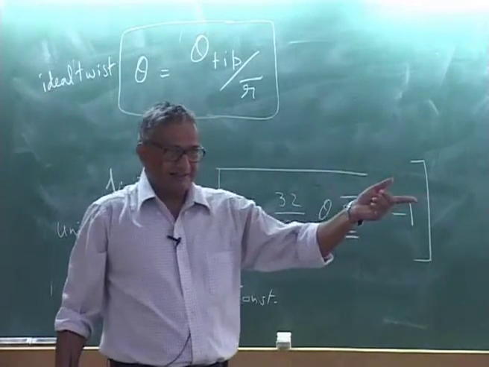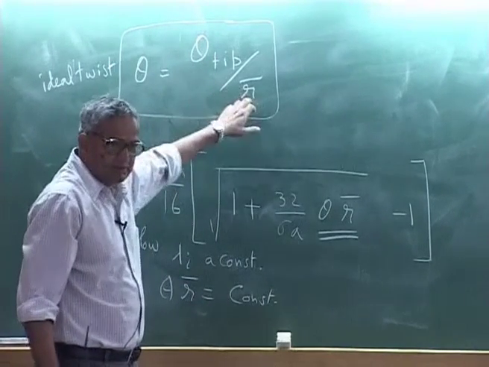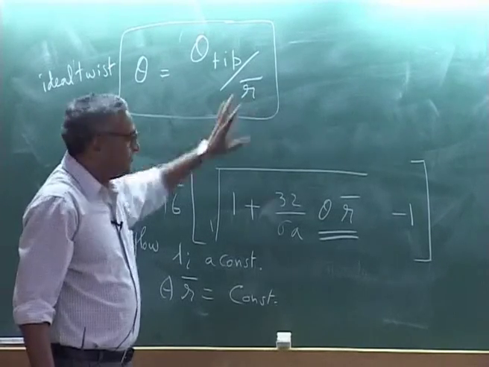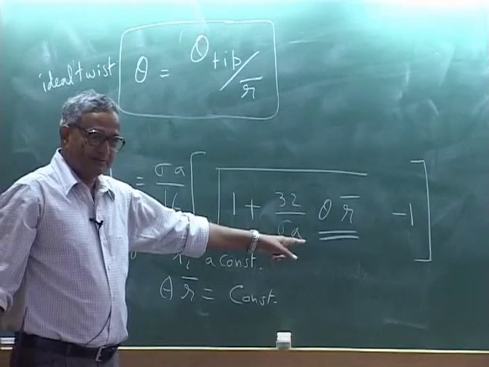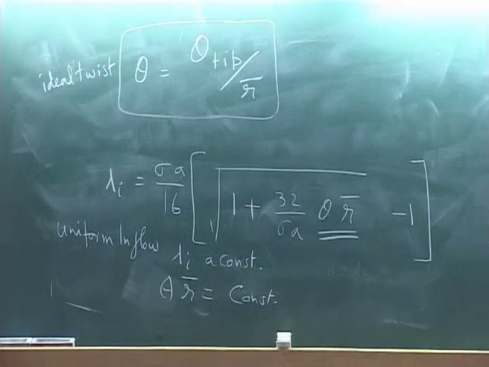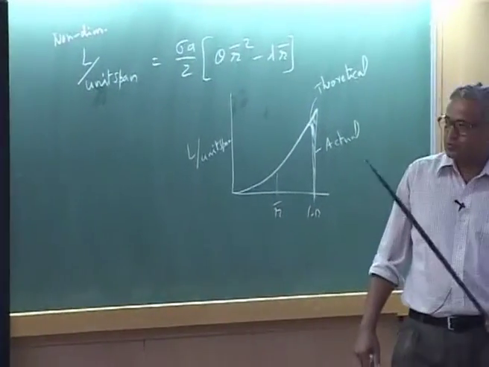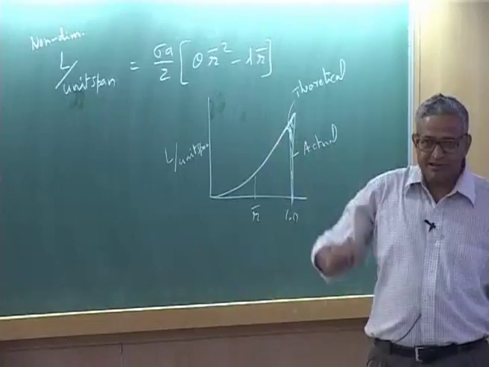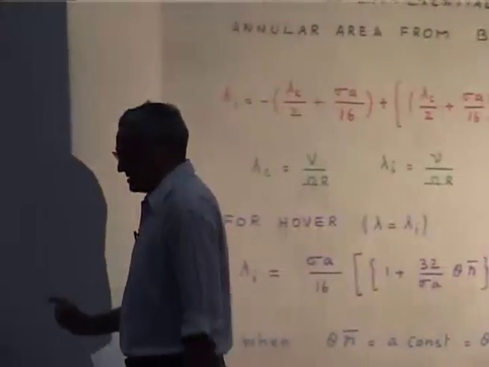Now, you remember earlier I mentioned why that twist is needed. If I have this kind of a twist, because r bar is r over capital R, I will get uniform inflow. You follow? Now, okay, if I get uniform inflow, so what? That is another question. Uniform inflow helps. If I substitute for that particular expression, I just want to relate, because there are very interesting ideas in this.